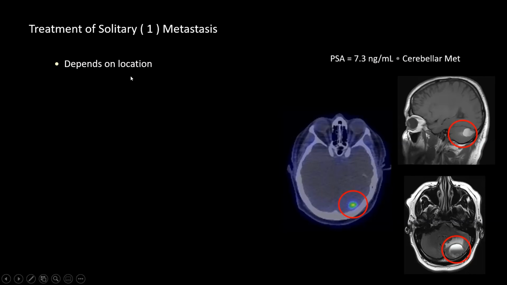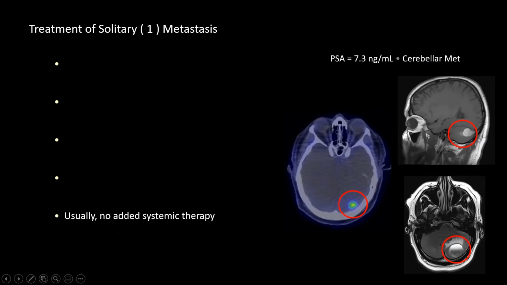When we treat solitary metastasis, it depends on location. Bone, if it's in the bone, we freeze it or we use pinpoint radiation, stereotactic radiation. A lot of these methods initially were rolled out by our radiation team at Mayo Clinic, who shot at these lesions left and right and proved that it can be highly beneficial for patients. If it's in a lymph node, you can freeze it, you can remove it surgically, or you can irradiate it. If it's an organ, you can use cryotherapy or surgery or radiation therapy.